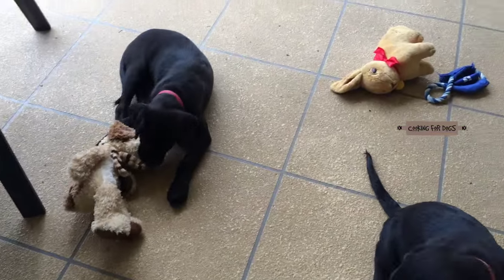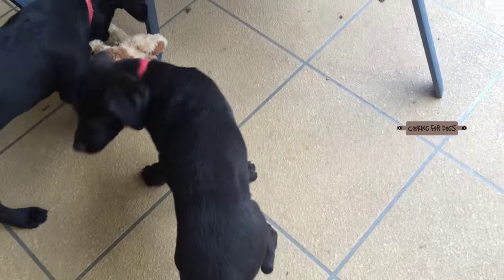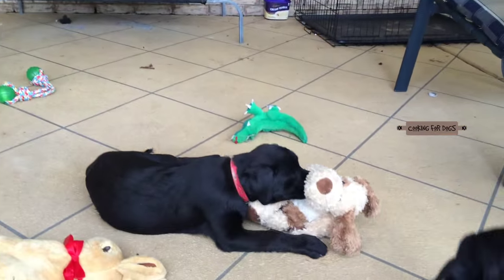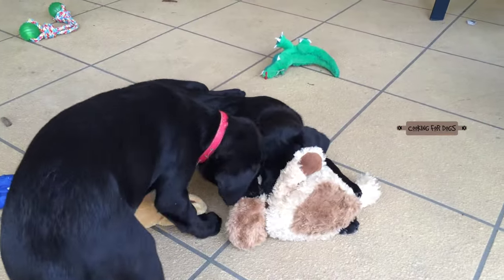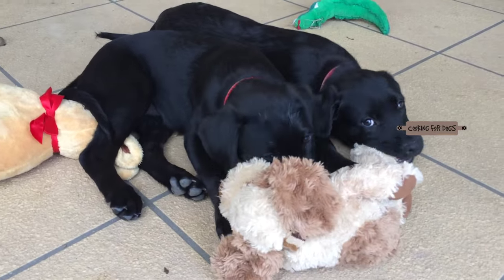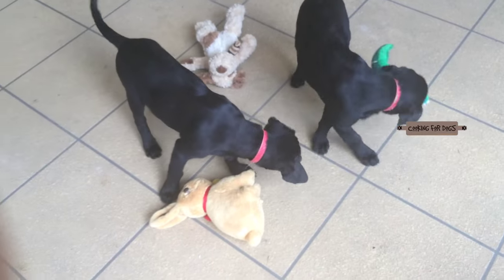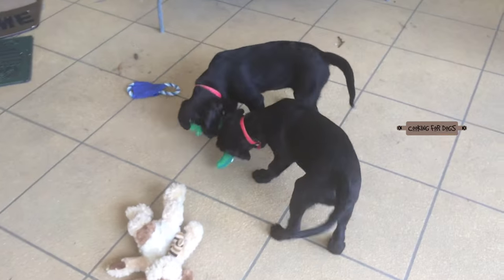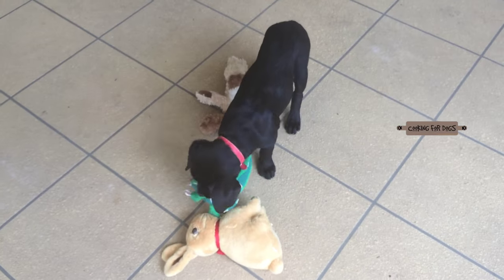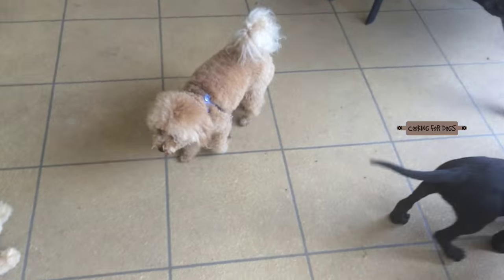The Labrador is a breed that will shed — they shed throughout the year, but particularly around spring. They blow their coats over winter; the undercoat thickens for extra warmth, and when the weather warms up a few months later, all that extra hair has to go somewhere — usually on your floor or furniture. To reduce shedding, the answer is brushing — at least once a week. You'll need a brush to keep the top coat shiny and free of tangles, and a hair rake to get at the undercoat.